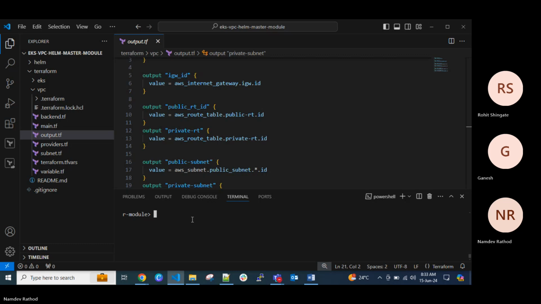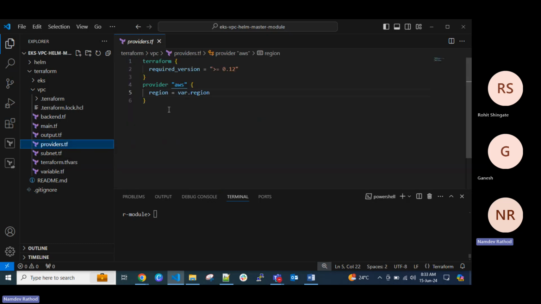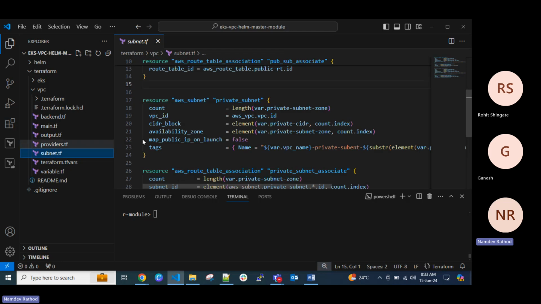Okay. Now providers.tf has the information like plugins, which minimum version we want to use or more than that. And this is the provider for the AWS region. Basically, in which region you want to deploy the resources. Let's say you are deploying in North Virginia or Mumbai or Hyderabad or any other region, Singapore like that. So you can pass it here. I will come to the configuration files where it will fetch this region, because we have not hard coded it here. We are using var.region as a variable here. Okay. This is the subnet configuration for the VPC.